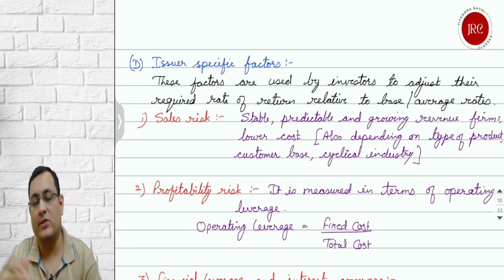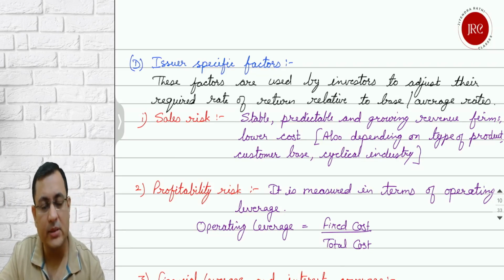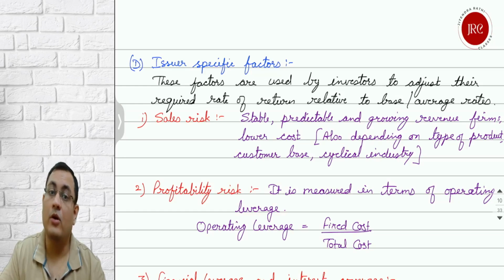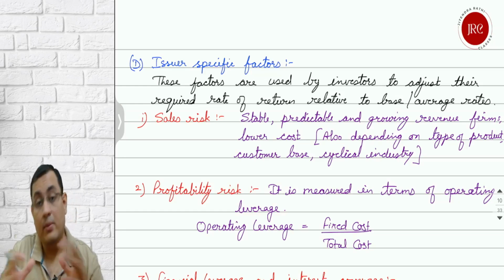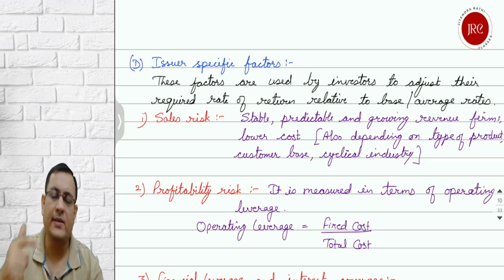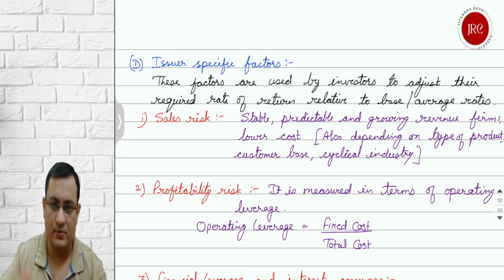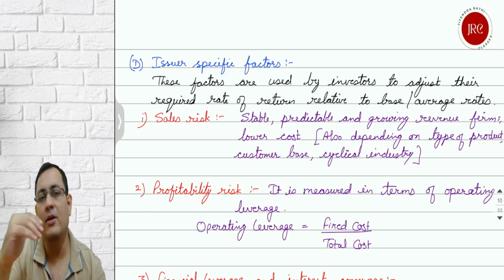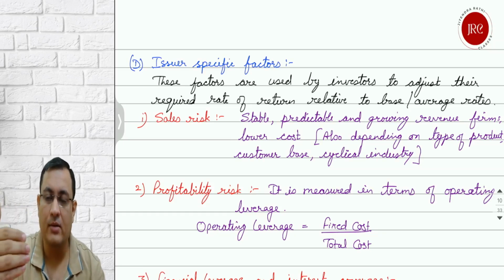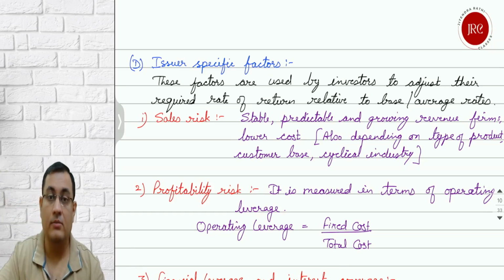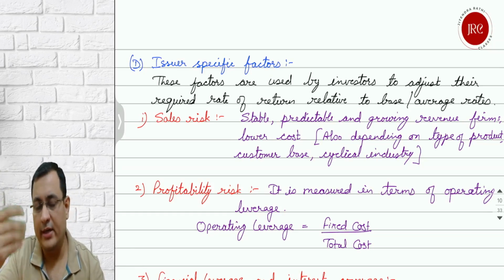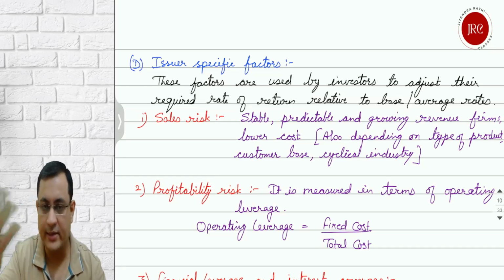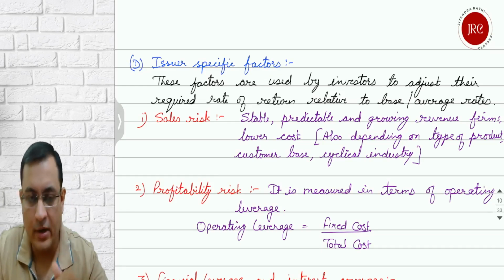It depends on the industry generally. For cyclical business and commodity business, the sales risk will be high. But for pharma business and FMCG business, sales risk is generally low. What do we mean by sales risk? It's the uncertainty, the deviation from the average. So for pharma and FMCG, whether it's a boom or a recession phase in the business cycle, your sales will not fluctuate that much in comparison to commodities or cyclical businesses, your tourism, etc. So this is going to drive your cost of debt and equity.